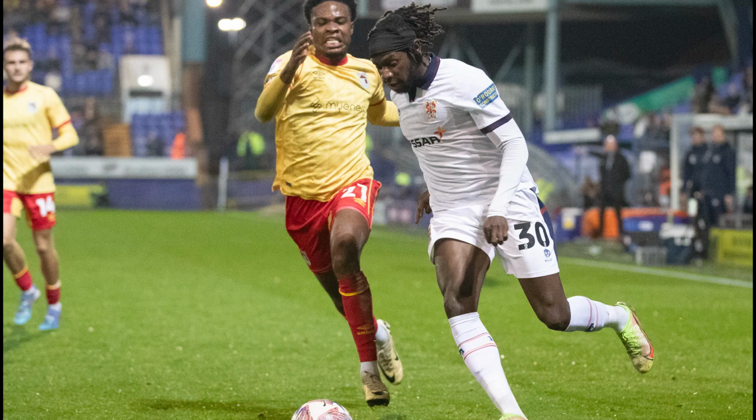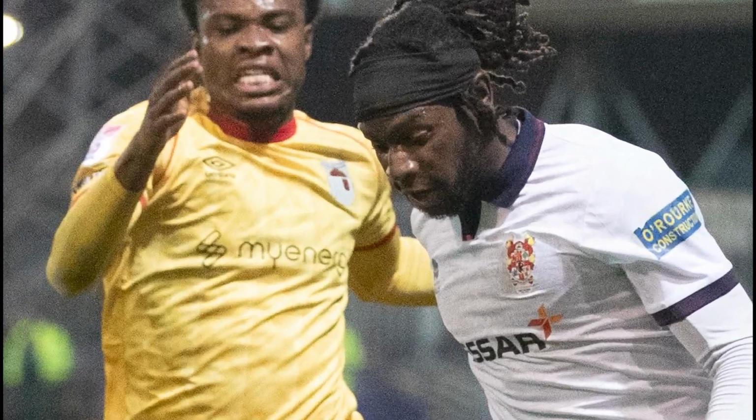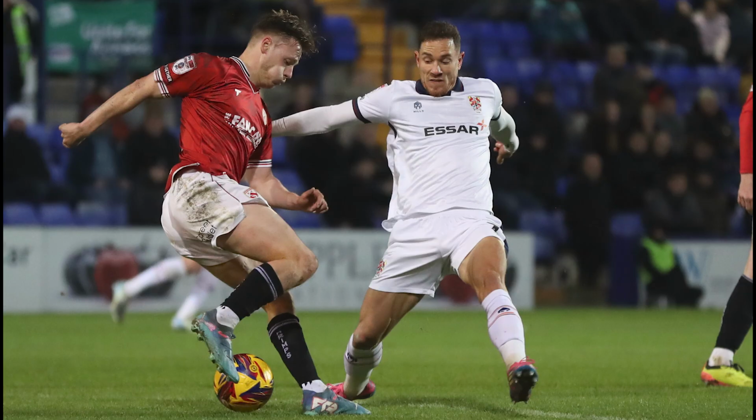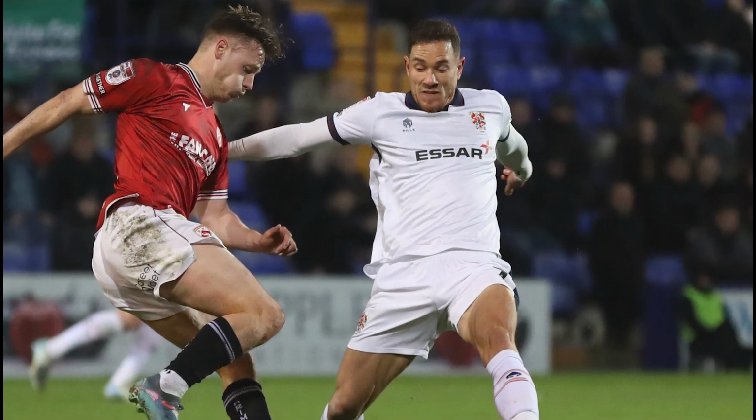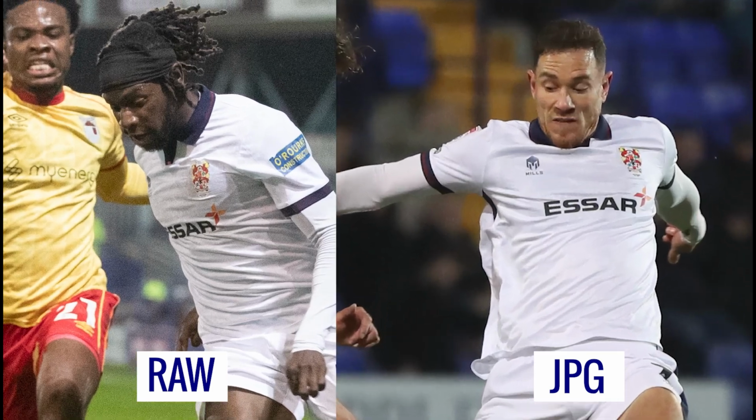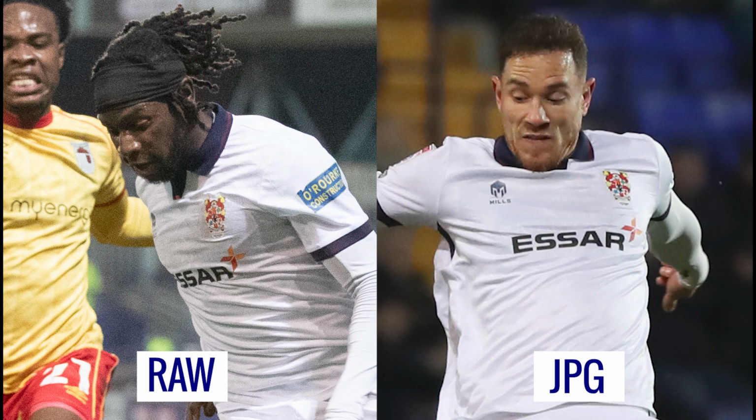And if I just quickly pull up a RAW image from a previous game that I've since saved in JPEG, so post-editing if you like, without any denoise being done, and compare that with this JPEG straight out of the camera from the most recent game, you can see the levels of noise is just incomparable. It is so much lighter in the JPEG. Now that is vastly reduced because my 1DX Mark II does have some pretty decent noise reduction technology inside it. So when it is spitting out a JPEG, it is doing so with some of that noise reduction automatically applied.